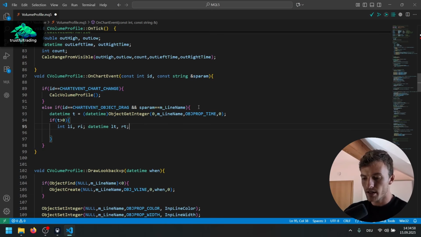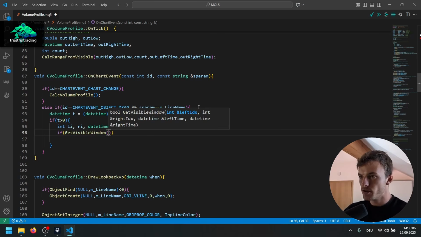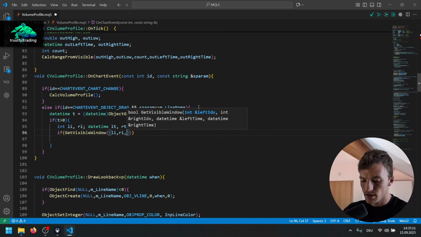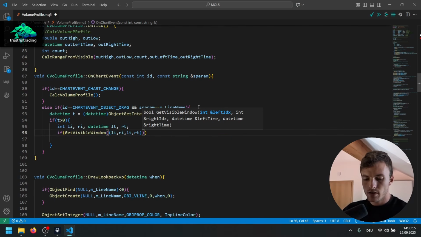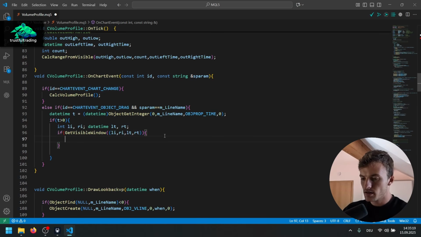So left index, right index, left time, right time, because we need this to call our get visible window function. Left index, right index, left time, right time, like this.